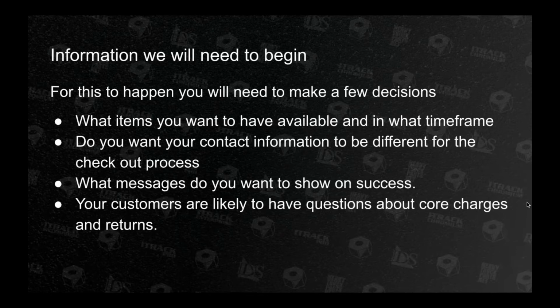And you can choose, do you want to have all your used parts available, or do you want to do things more particular? You can choose what items you want on there, and that's all built into ITrack. Then this is a bit more for multi-location places. If you're going to have one particular location do all of the stuff, then you can have your contact information be different in that checkout process, so phone calls and that stuff go through that person in particular. And then what you want to say on the actual buy success, I really just mean what it shows after they've submitted the quote. So what little pieces of information do you want there?